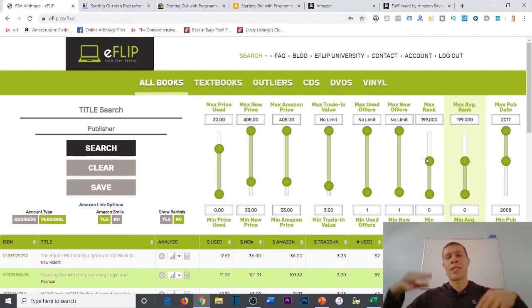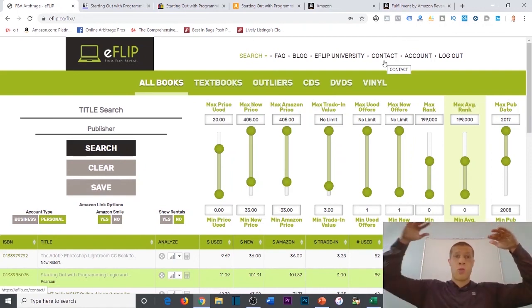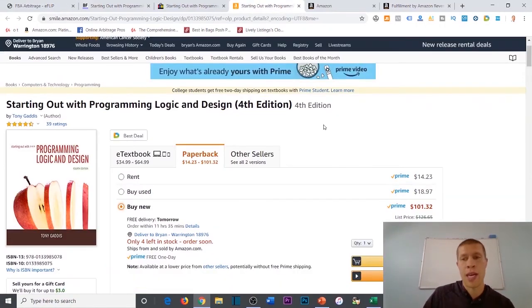But I'd keep it, obviously, just like any other form of arbitrage, the lower bestseller rank indicates more potential sales. Now, books sell more frequently, right? So a 200,000 rank in books is going to sell a lot more than a 200,000 rank, which is practically selling nothing in another category. So it's a different thing, but like I said, the more you source, the better you'll get at it.